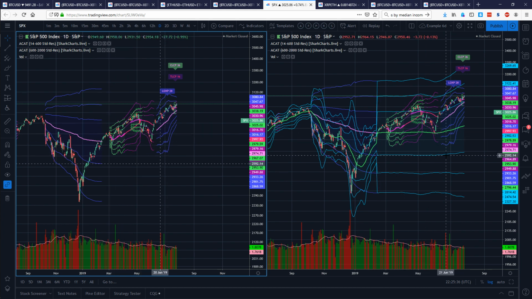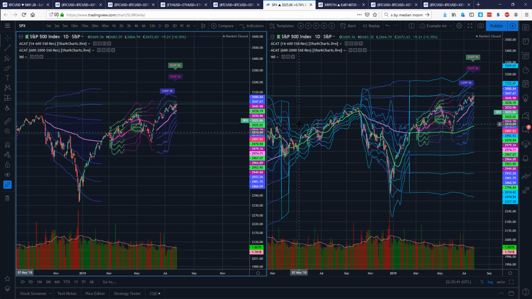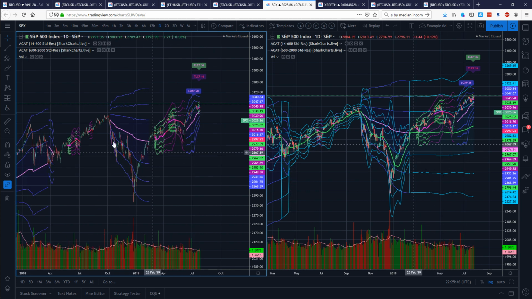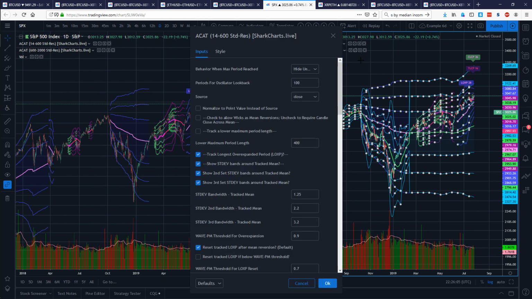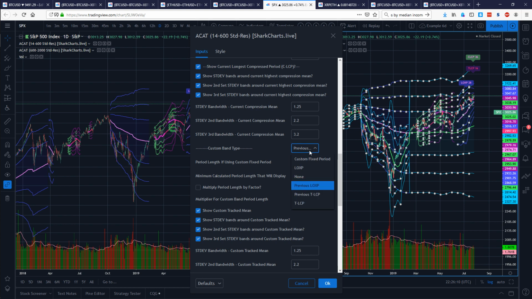It does happen to be pretty close to the daily 200 moving average in this particular case, which is part of why. But it also helps fill in an extension of what was happening over here as well. And that ended up being fairly relevant. So I don't use this band very often, but it is nice to have it as something you can look at, just setting it to show the previous longest overexpanded period, not multiplied by any factor.